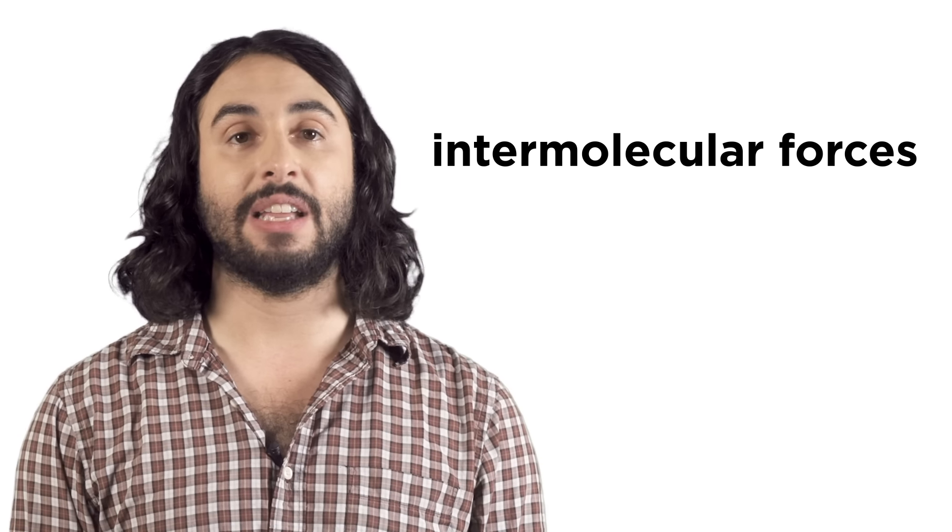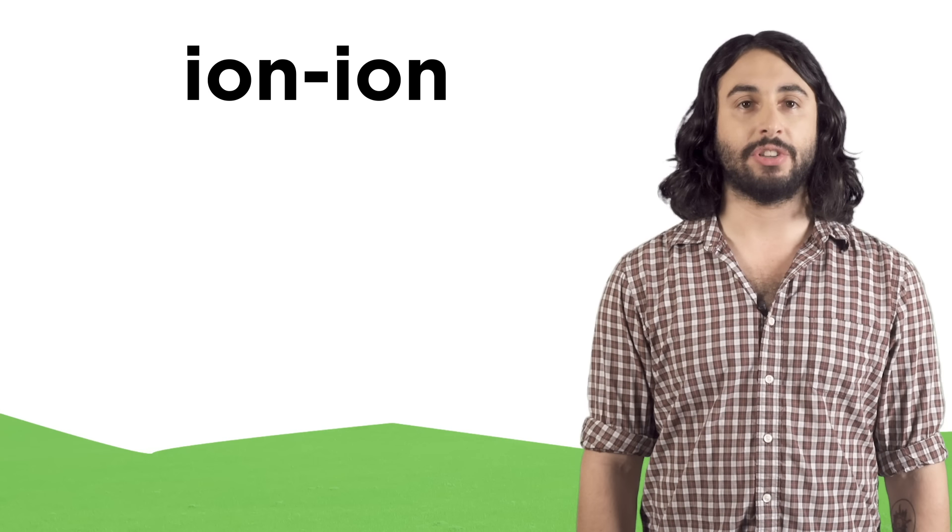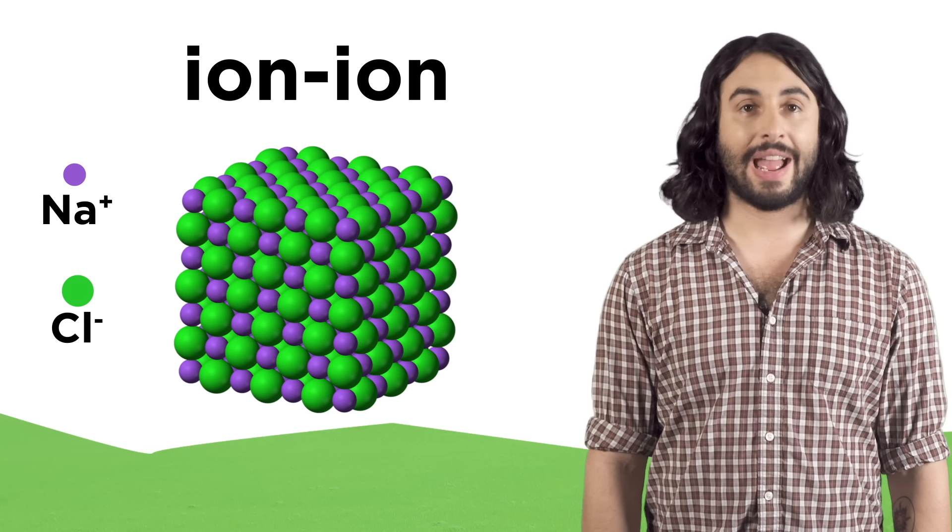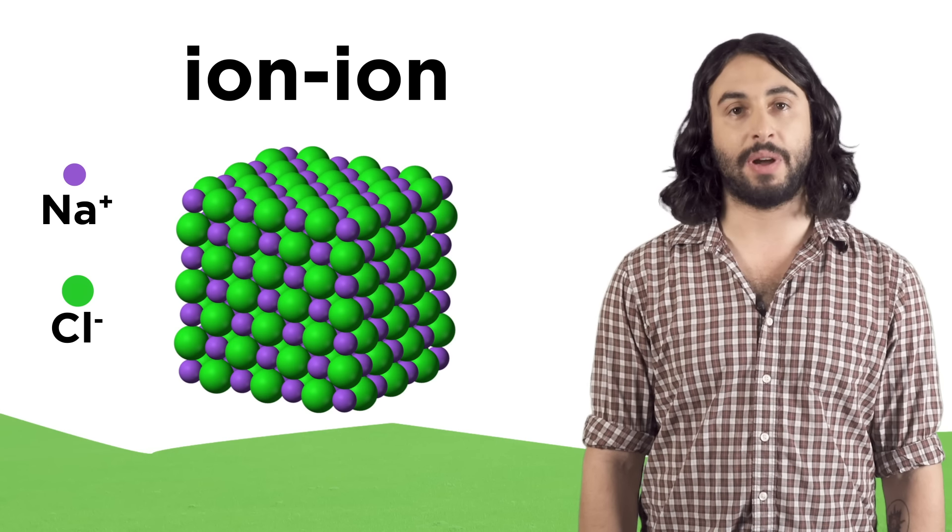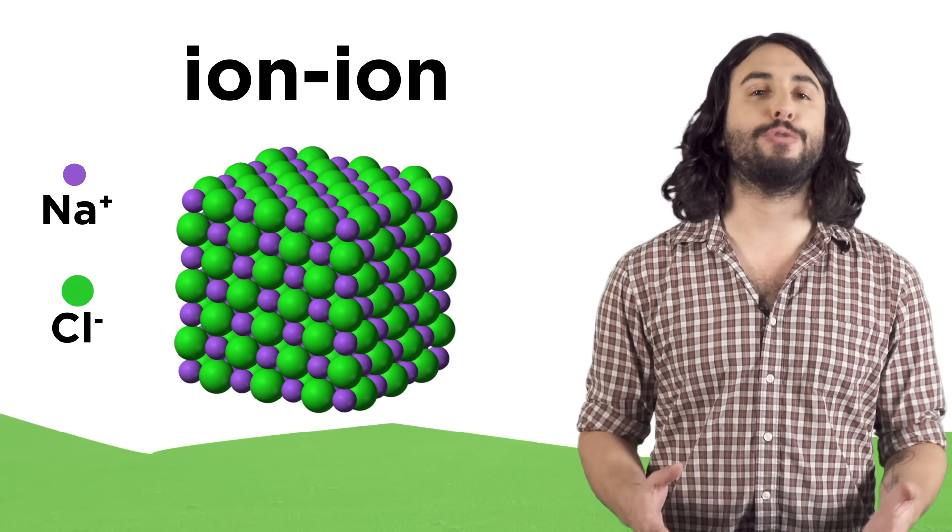These are the electrostatic interactions between molecules. So atoms within a molecule make covalent and ionic bonds with each other, but molecules also participate in interactions with other molecules. Let's look at the different types. First we have ion-ion interactions. Large ionic solids are held together by these networks of ionic bonds, which are the strongest intermolecular force because they involve formal charges.